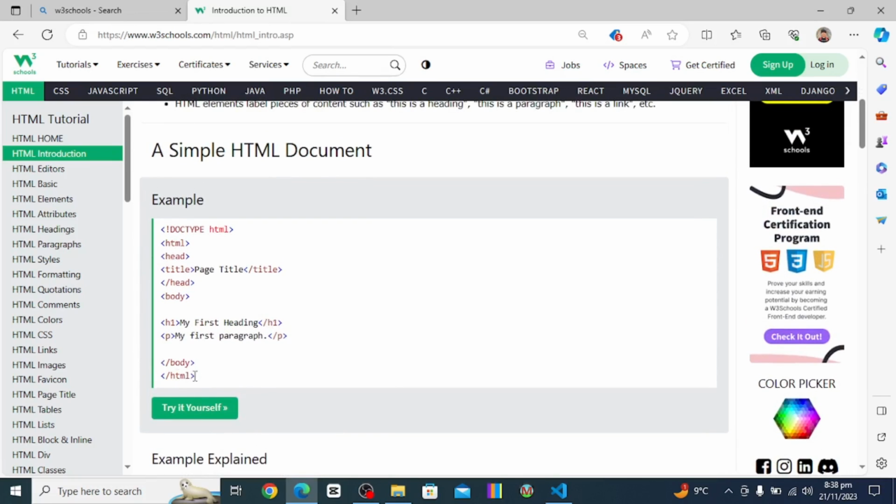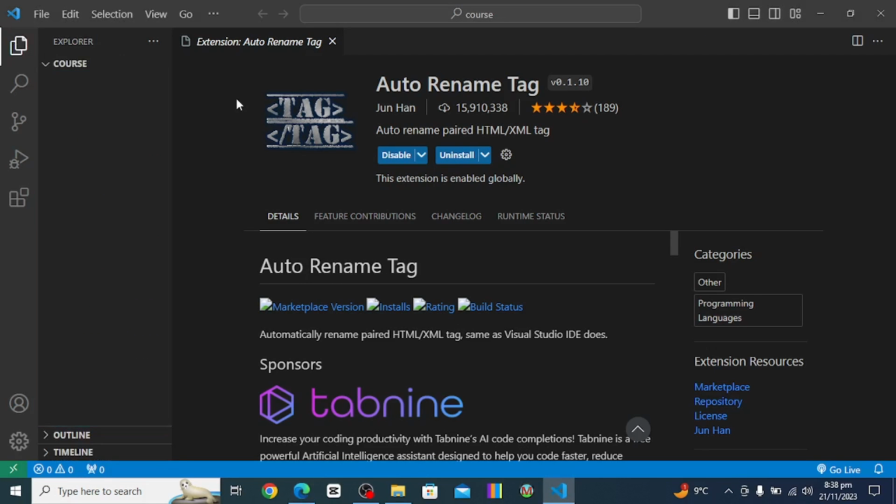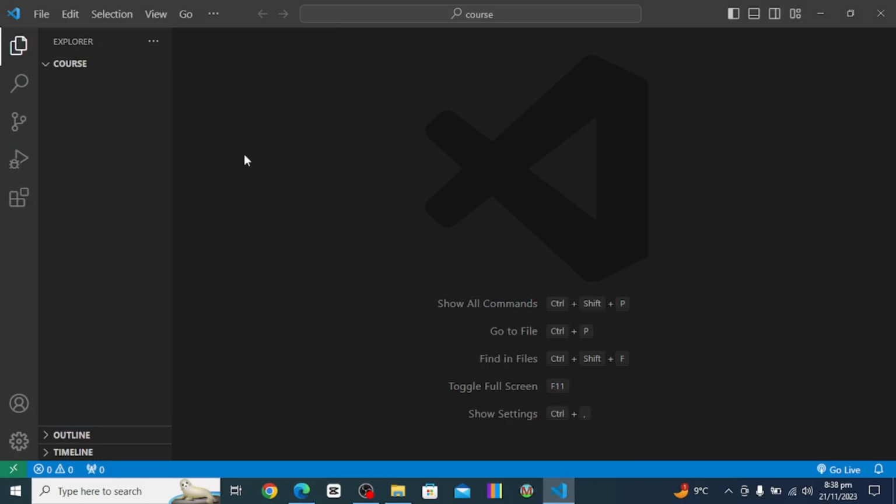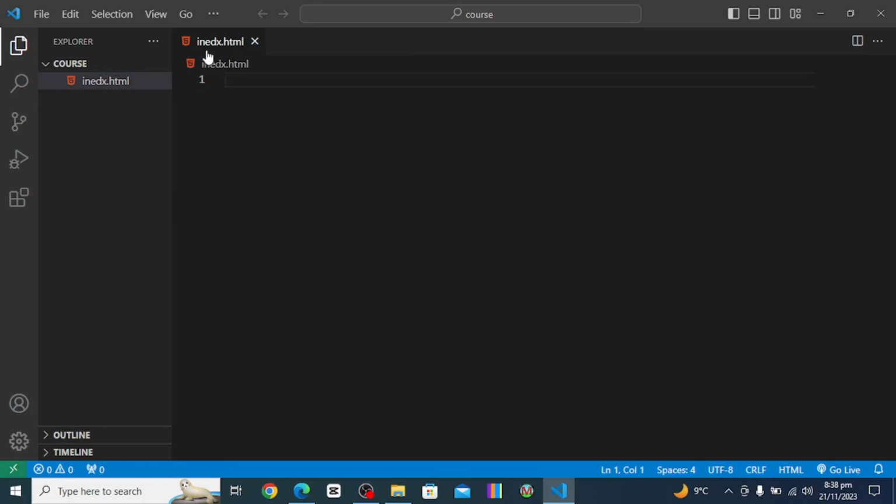This is some simple document. You can say it is the structure of an HTML. I will show you in the editor. To write your code, you have to come to this area and look here, there is a new file plus icon. You have to click here, then put any file name, like I will put index, and then you have to put a dot, and then put the name of the language. Like we are now studying HTML, so I will write HTML and then press enter. I have written index here. You can write anything here, but I have used index because big developers don't write index for practice.